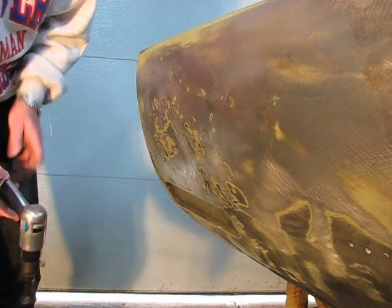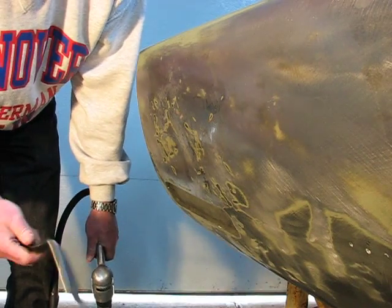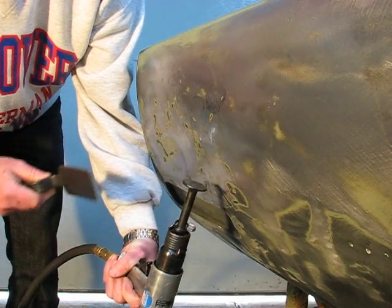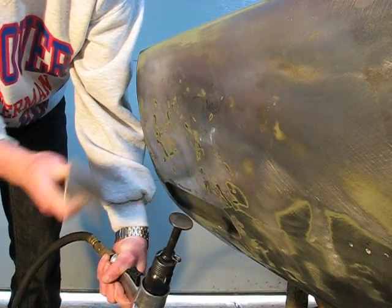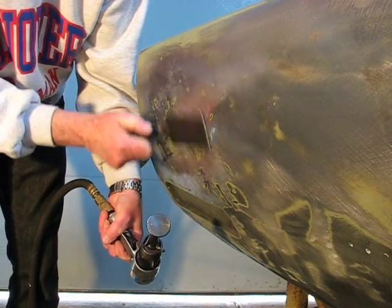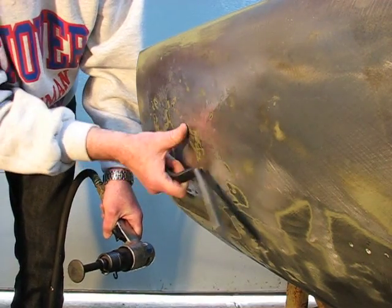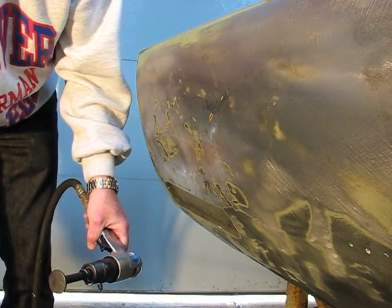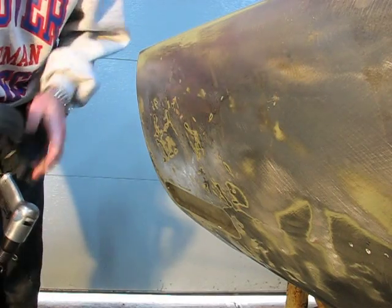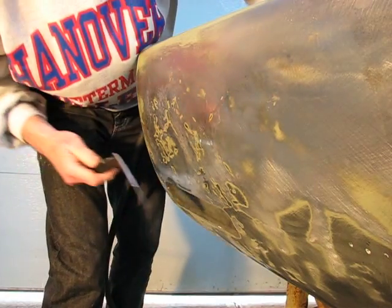Okay, all you folks out there in Mustang land. What I'm gonna do is experiment — I got this round tool to basically work the backside of the panel to get the dents out. I'm gonna use the slapping spoon on the outside and this one on the inside and see if I can get some of these little dimples and pimples taken care of. First things first: hearing protection and then eye protection.